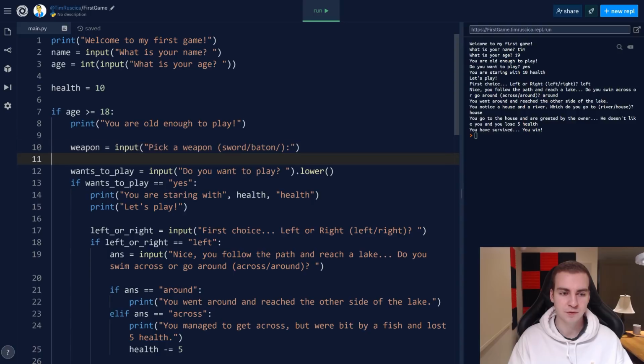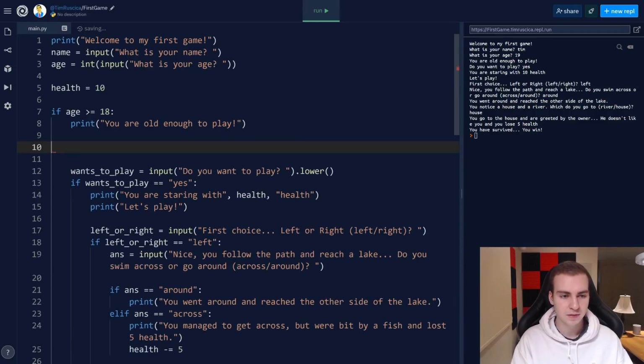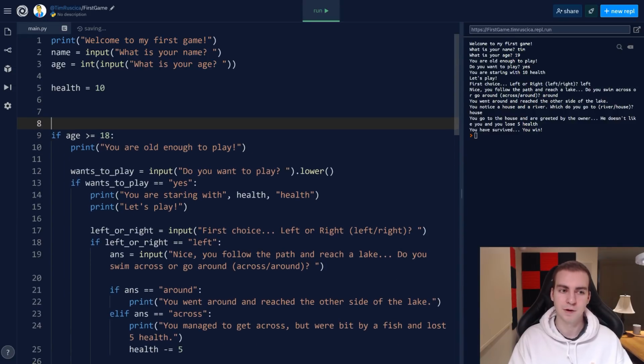So what you would do if you wanted to check something like that is you'd say if weapon equals whatever it equals, and if it equals that, then boom, they're good to go, right? And they can continue on. Now, the last thing I'll show you, because we have 1 minute left, kind of before I'm planning on wrapping this up, is how you can actually check multiple things on the same line. Now, I'm just going to kind of introduce this to you guys, because then you can kind of look at it yourself. It's pretty easy.